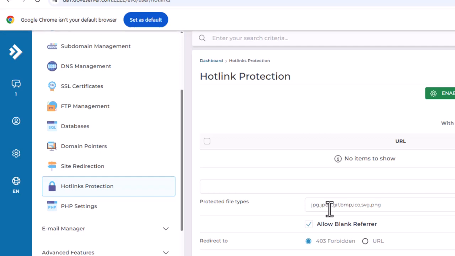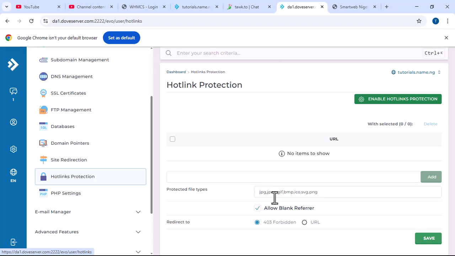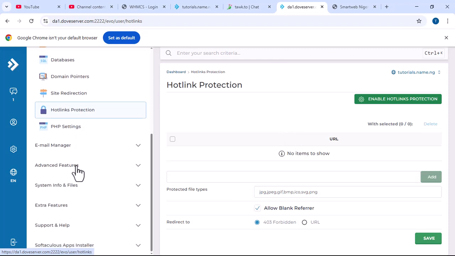So whenever his client visits the image, it will be consuming your bandwidth on your own account, and his own bandwidth is not being affected. What hotlink protection does is prevent that access to your images or videos on your website. So once we enable hotlink protection, it does that for you.